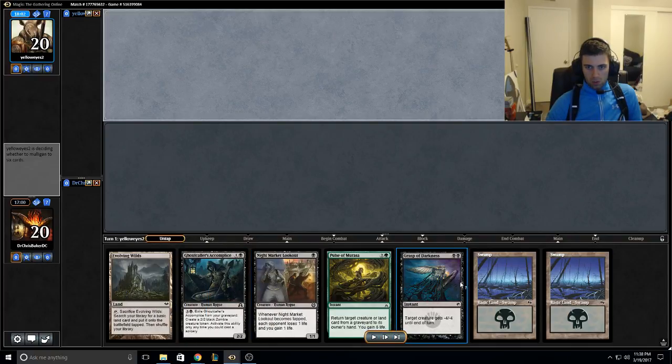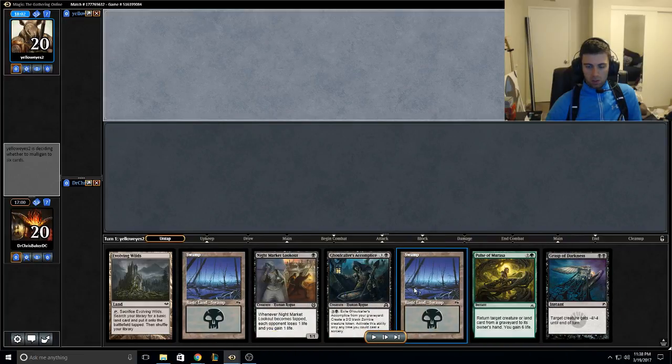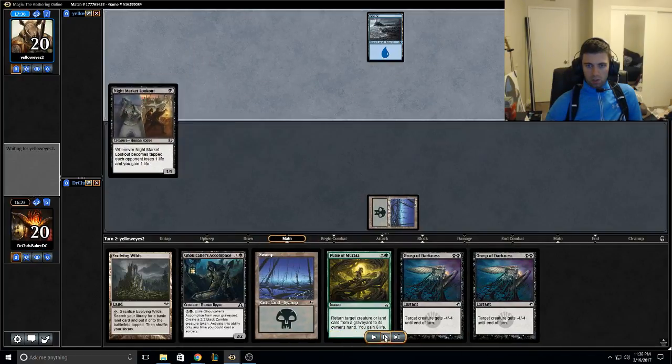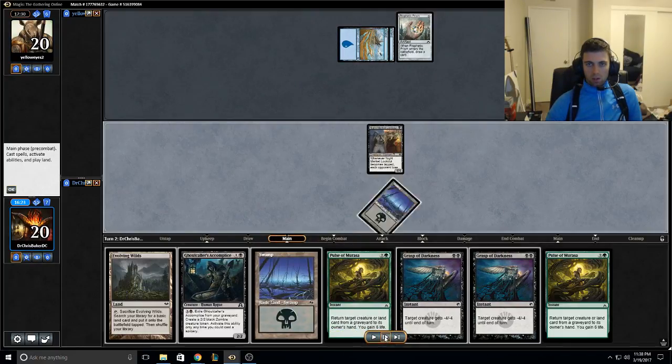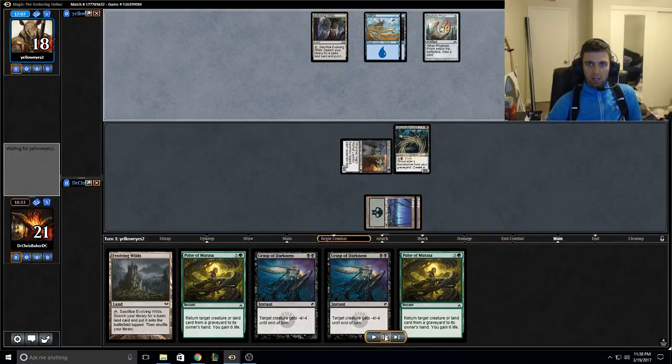Okay. This hand looks pretty great for the draw. Definitely going to keep. To go turn 1 Night Market card. Alright, Prism's good. So we've got our 1-2 curves starting our beatdowns.